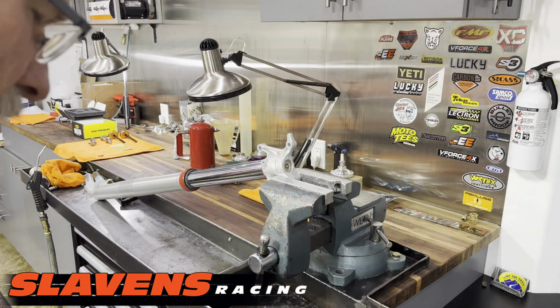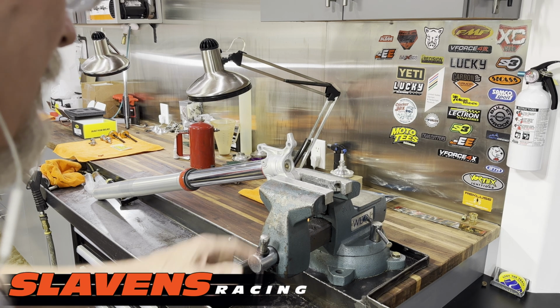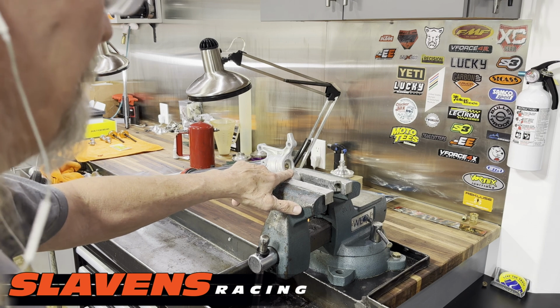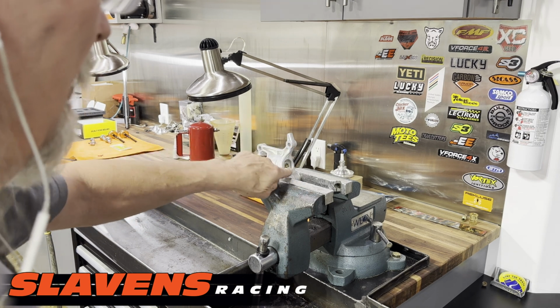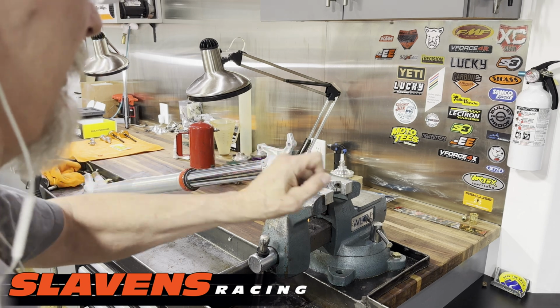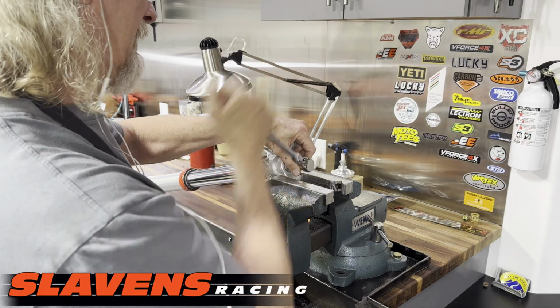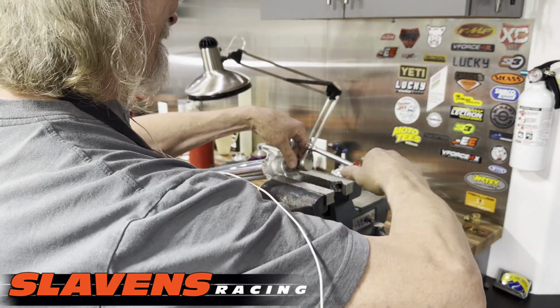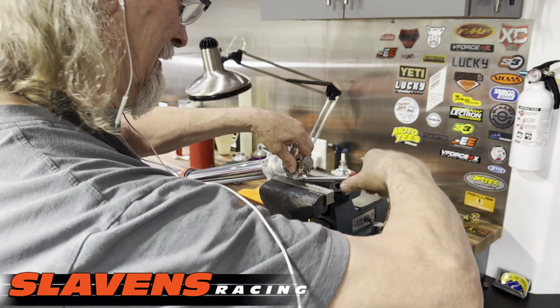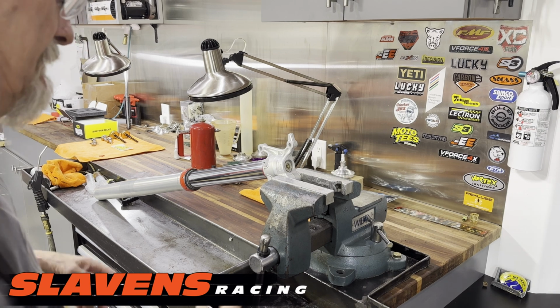So this takes a 22 millimeter, I believe. Yes. And the first thing you have to do is take off this, there's an adjuster down here. It's a red adjuster, a plastic adjuster. You got to remove that bolt and pull that adjuster off of there. Then you want to loosen this up. Okay, so that's good for there for now.